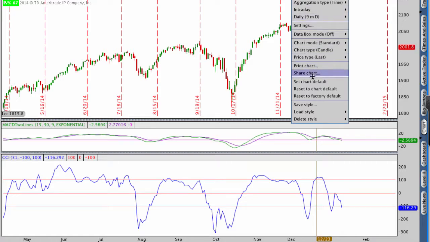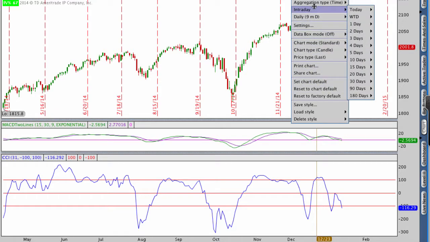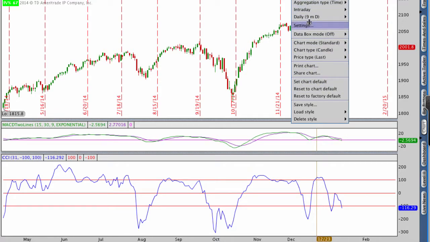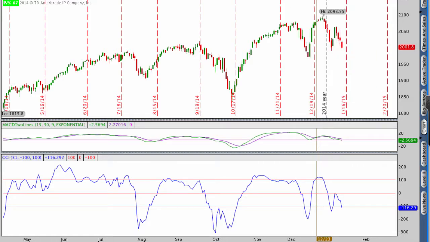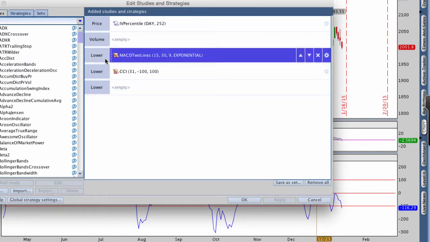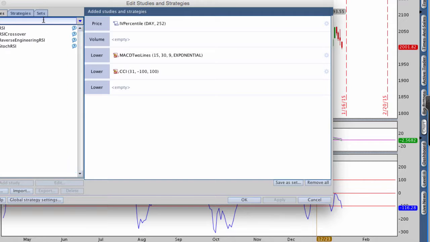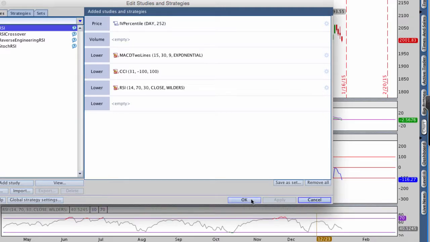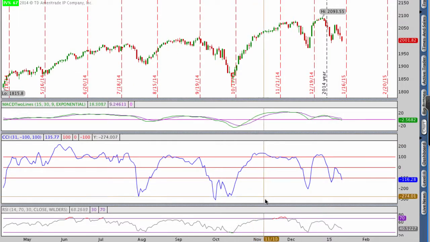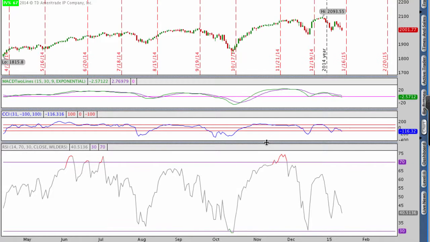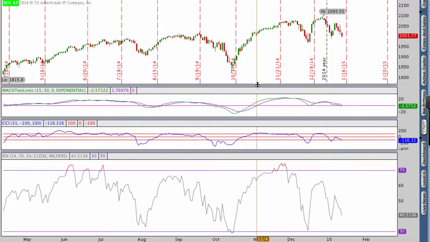All right, let's add one more to the charts here. So let's go, excuse me, go to the settings. Go to studies, and we're going to go to edit studies, and we're going to add RSI. And we're going to add RSI right to the chart. So we can just leave RSI exactly as it is. And now we have RSI down below. So I'm just going to try to minimize these two here so you can see RSI down below.